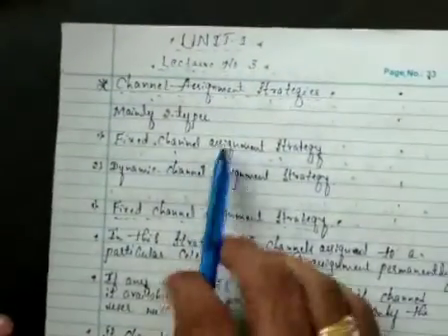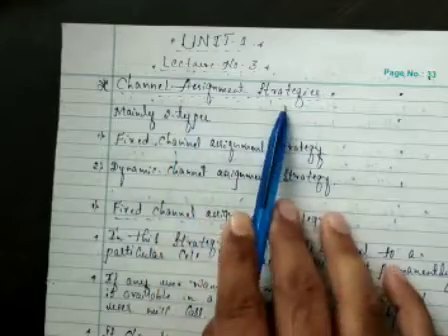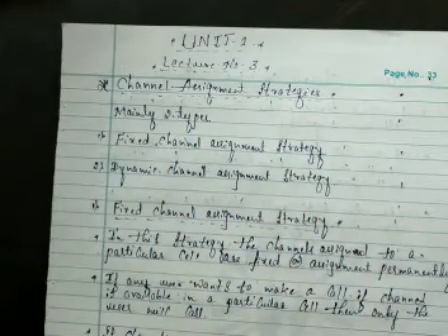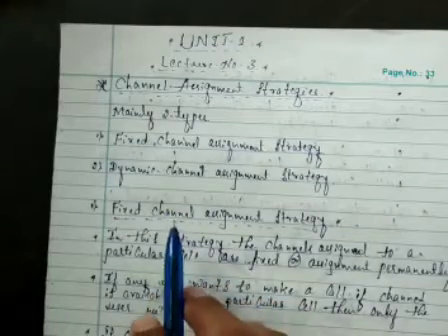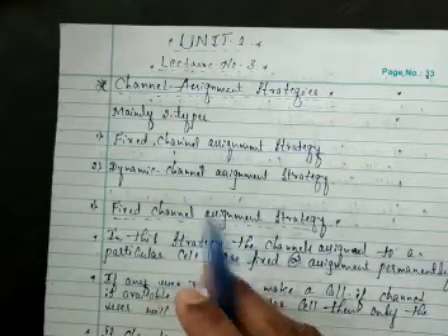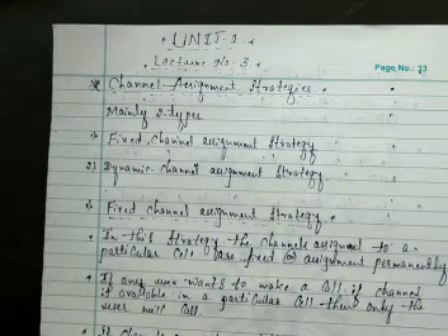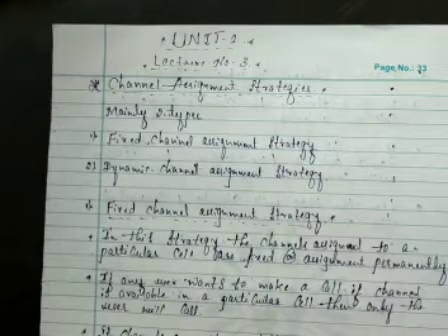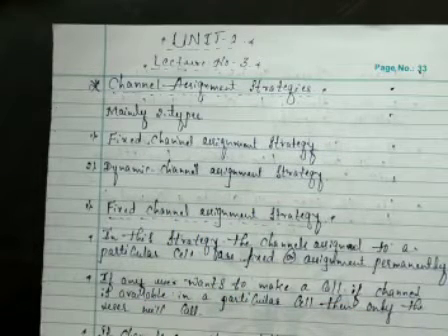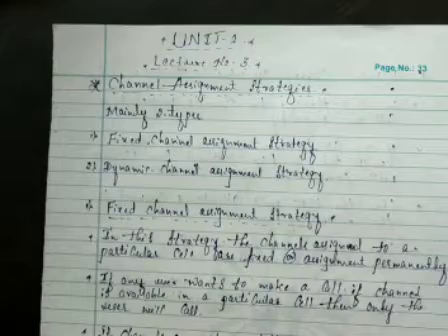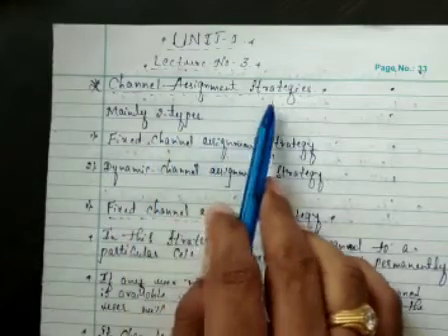The most important thing is, it can get you 4 marks: explain the concept of channel assignment strategy. There are mainly two types. One is the fixed channel assignment strategy, and the second is the dynamic channel assignment strategy. Keep in mind that in fixed channel assignment, the assignment is fixed. In dynamic channel assignment, the channels allocated to a particular cell are temporary. This is the concept of channel assignment strategy.